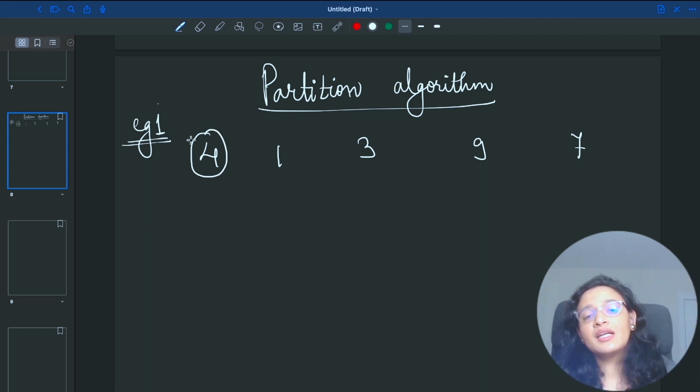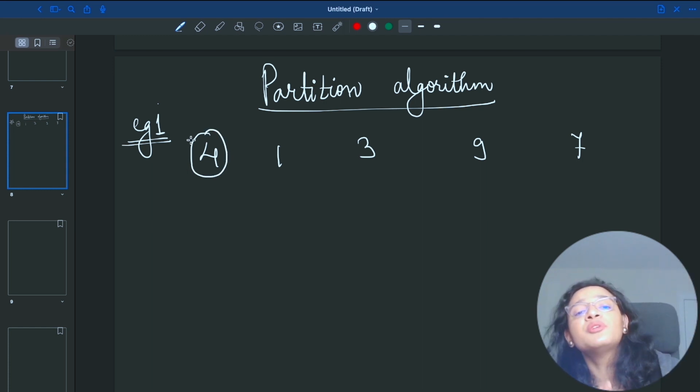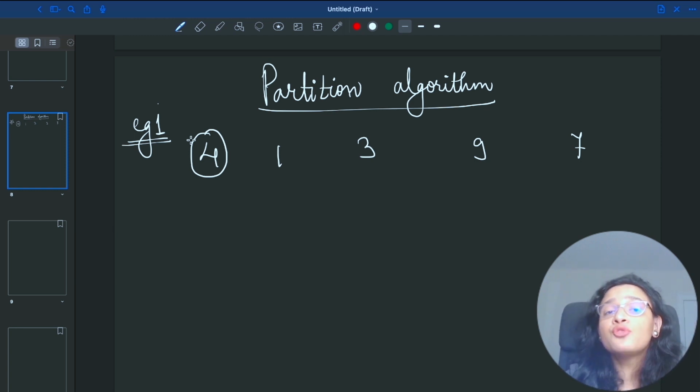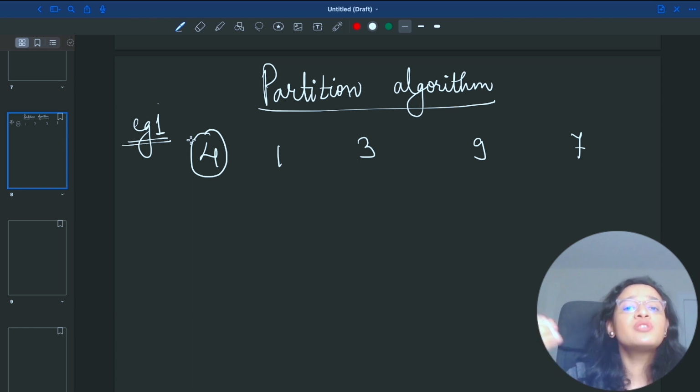Before we start, let us talk about this pivot element. The only thing I've told you so far is that the partition algorithm chooses the first element as your pivot element. Now, is it necessary that you should always choose the first element as your pivot element? No, not at all. You have around 3 to 4 options for choosing your pivot element. The only thing is, if you have chosen one option, it's better to stick to it.